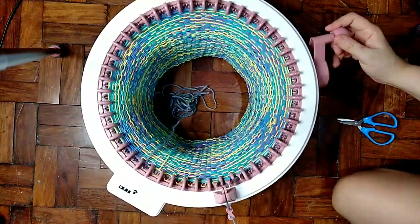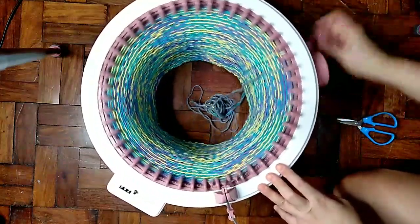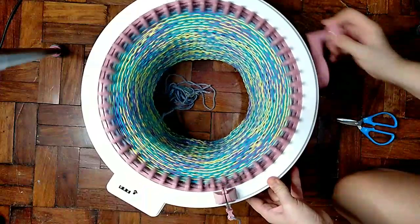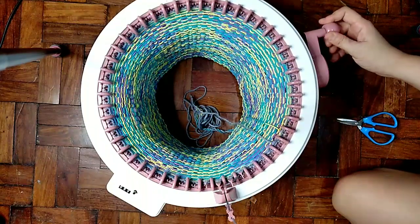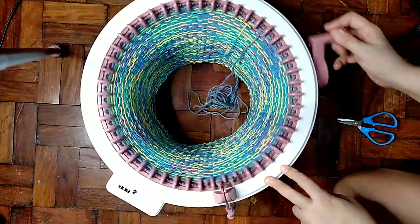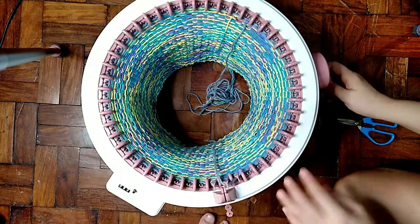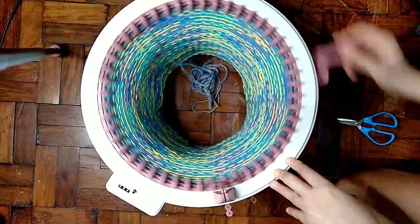So I'm using the waste yarn, and I think I can only crank about 3 rows of the remaining waste yarn that I have. So I might stop at any point. I will just leave about a few inches allowance, which doesn't really matter for as long as the stitches of the project won't be dropped. So that's the most important thing.